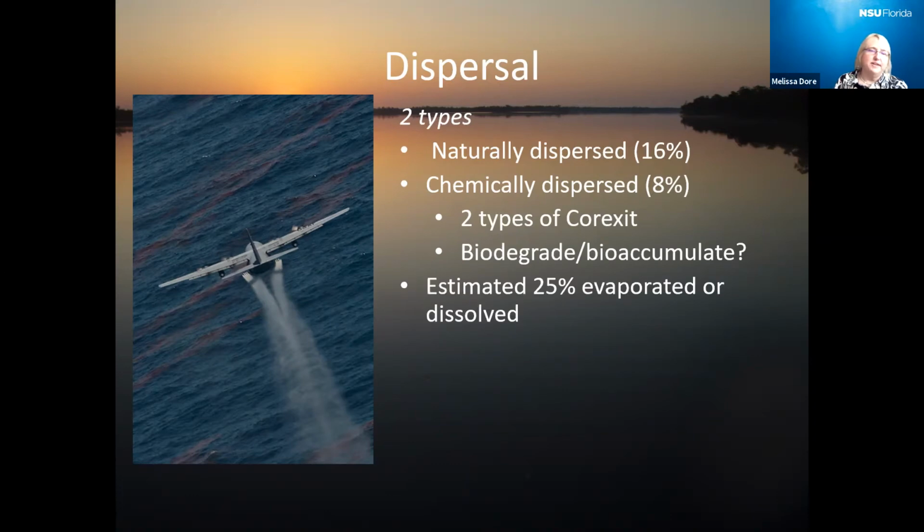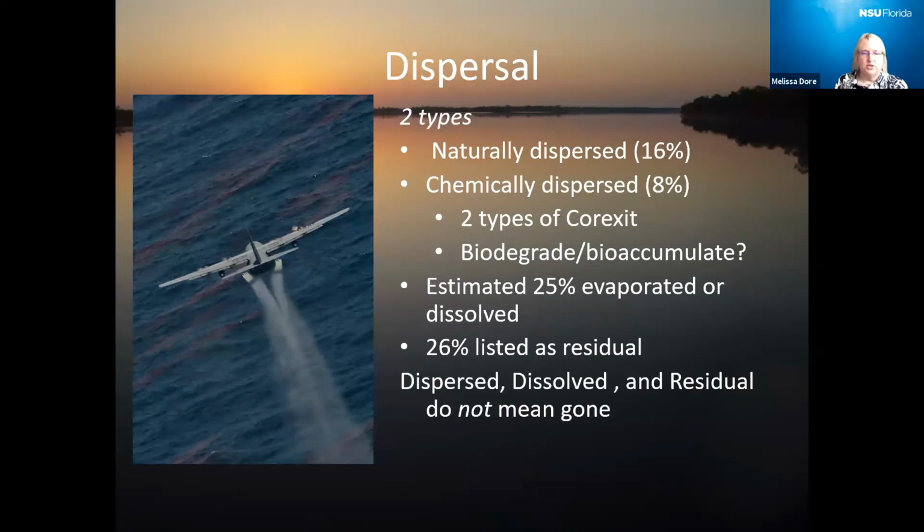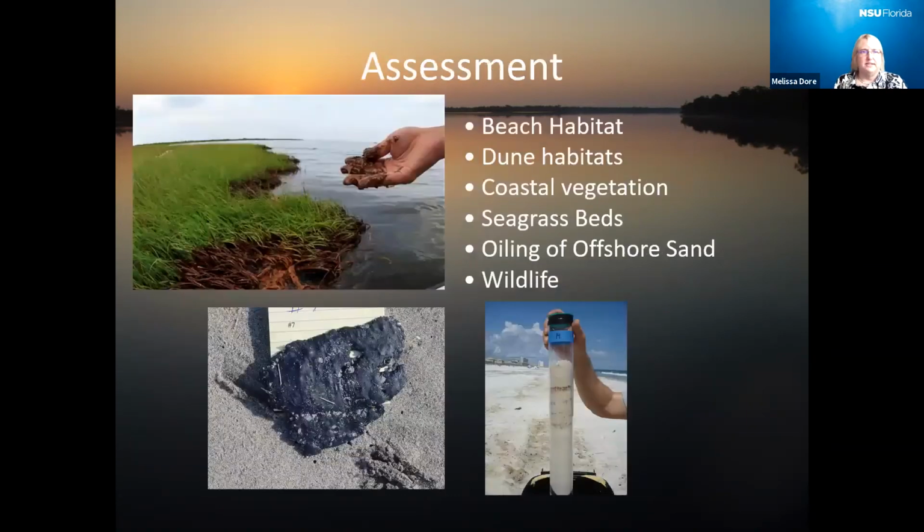An estimated 25% of the oil actually evaporated or dissolved. And the other 26% is listed as residual. Just to be clear, dispersed, dissolved, and residual does not mean gone. It's still there. It hasn't gone away. It's still around, but it's gone into such micro areas that we just can't find it. It's not sitting in a bubble somewhere. It's just gone to such a micro level, you can't see it.